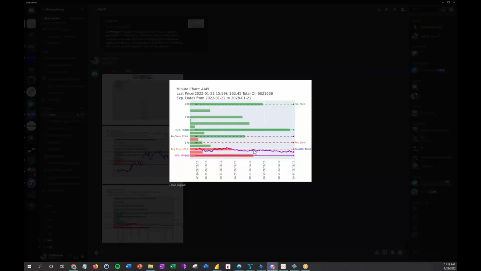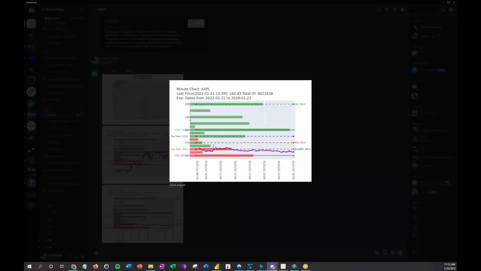Now, one of the key things that I didn't highlight on the previous slide about the positive transition, the zero and the negative transition is that in that particular area, there's not a lot of dealer pressure. This chart really exemplifies that. You can see that we're going back and forth between positive gamma and negative gamma at the 172.5 strike, back to a positive net gamma at 170, etc. What does this mean for us? This means that in this area, the dealers most likely don't have a lot of pressure in terms of gamma. They still have delta hedging requirements, and they're still going to try to drive towards what we call a flat zone or a zero.